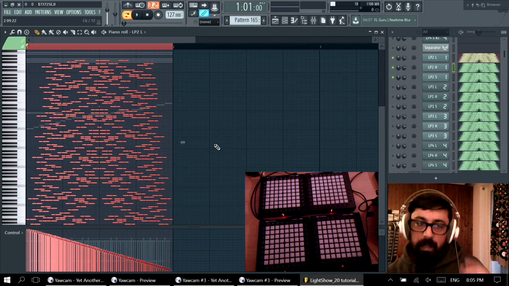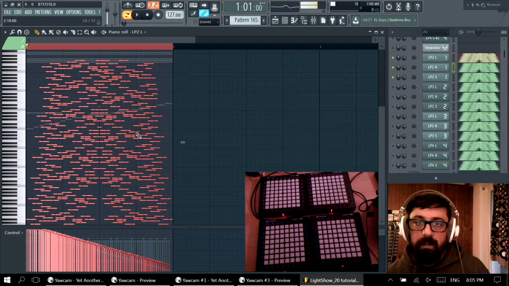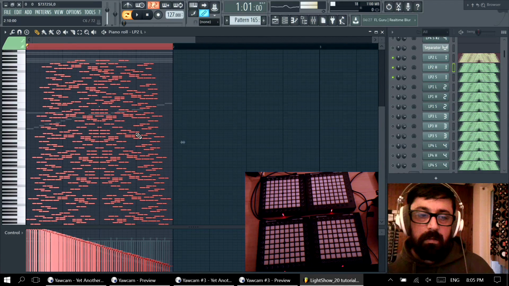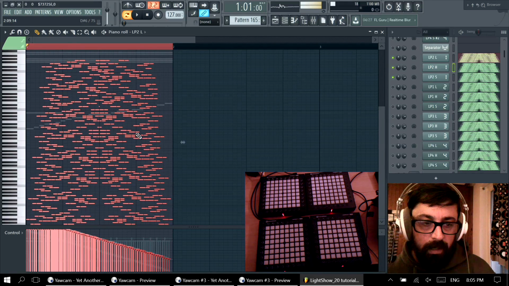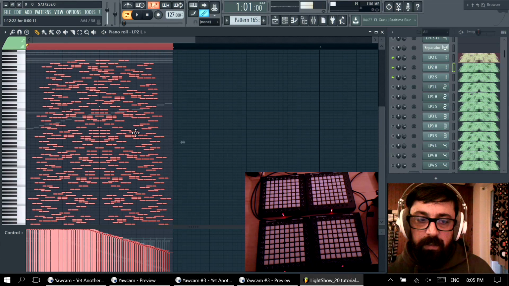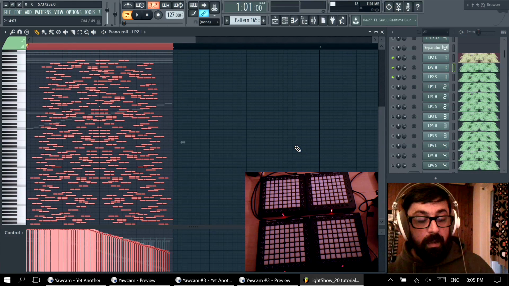Let me explain something else, because the piano roll is not made for this kind of thing. You see, it's now kind of glitching or having a hard time moving the velocities. Let's wait until it does it, because there is a better way to do that without losing so much time. Okay, I think it's ready.